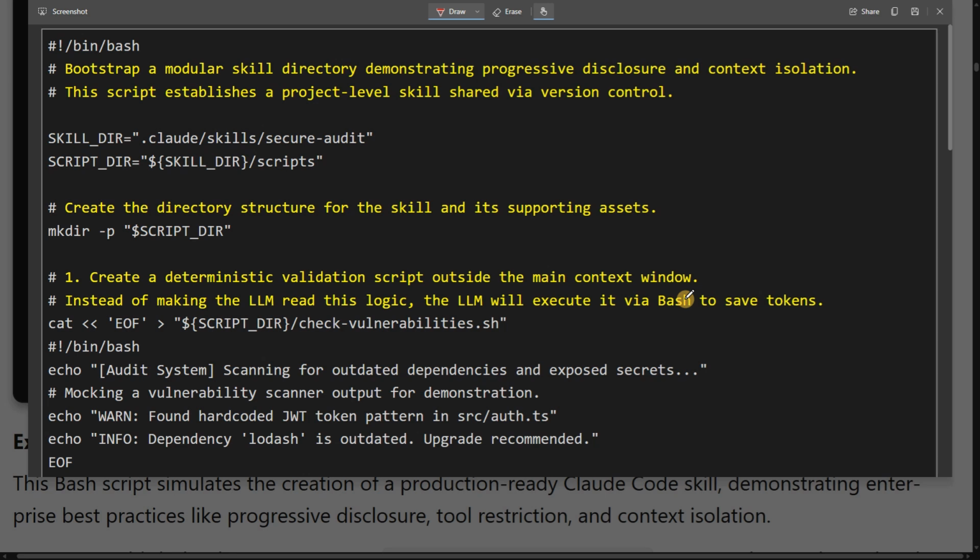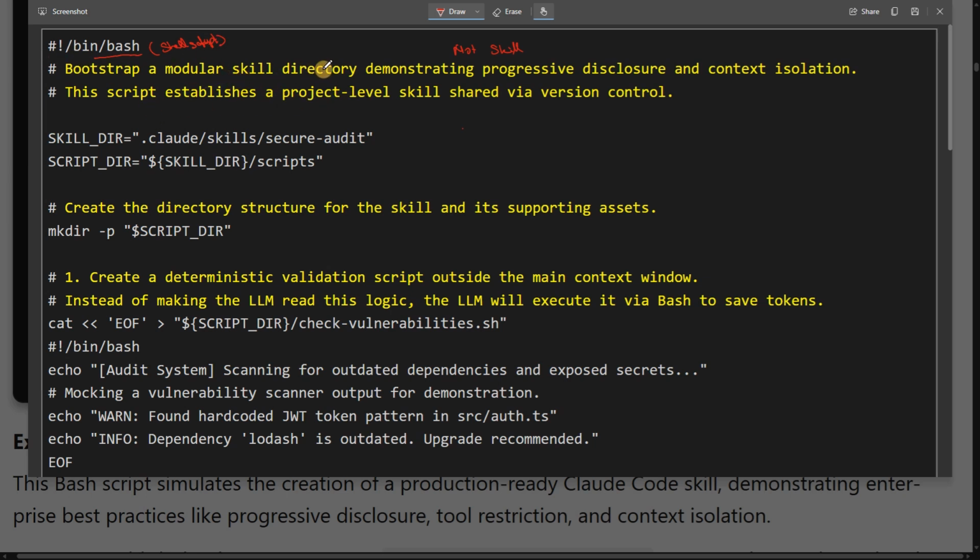You see, this is not a skill file itself, correct? This is not a skill file. First let's understand, it's not a skill file. Instead, as you can see, this is a bash script file. If you know shell script, this is what this file is. We'll discuss line by line what exactly it is doing.